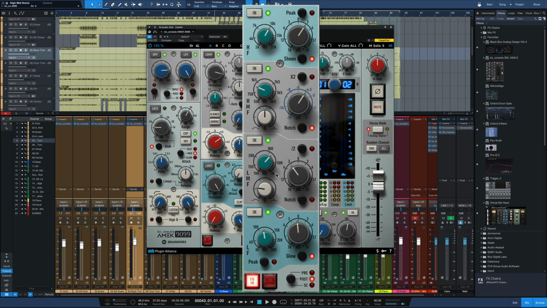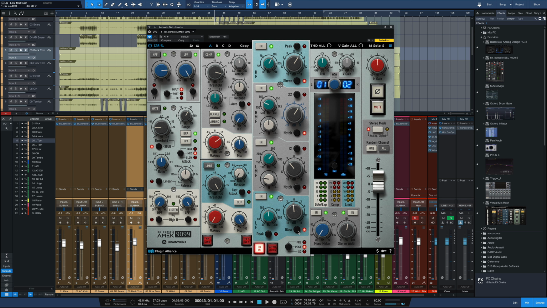The low mid section also has a notch filter. You have it divided by two buttons, so 100 to 1K or 50 to 500 Hertz. Again, bandwidth and gain, pretty simple. The low frequency section, you've got a shelving or peak filter. Selectable frequencies, plus or minus 18 dB, but this glow button down here.